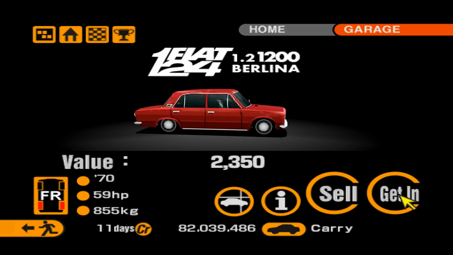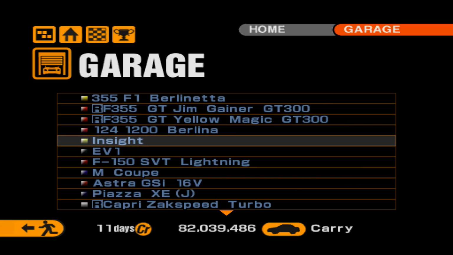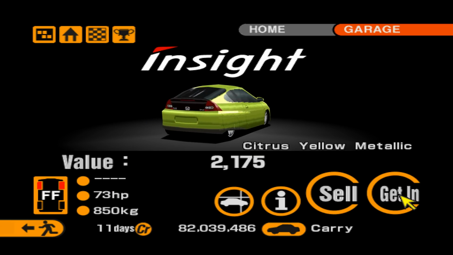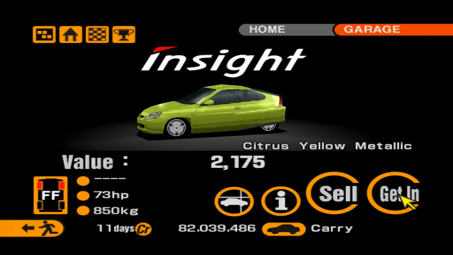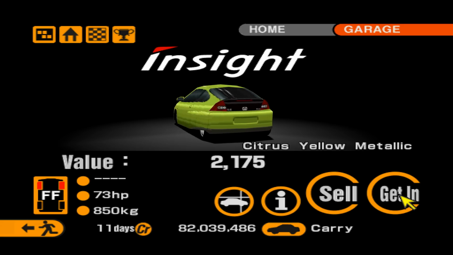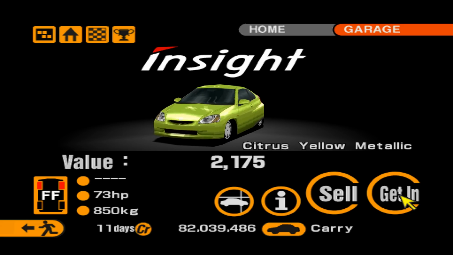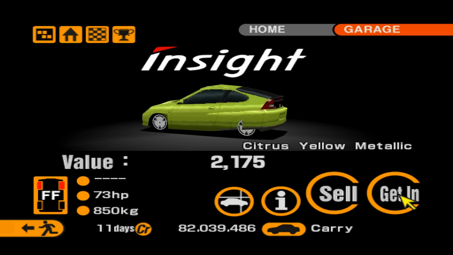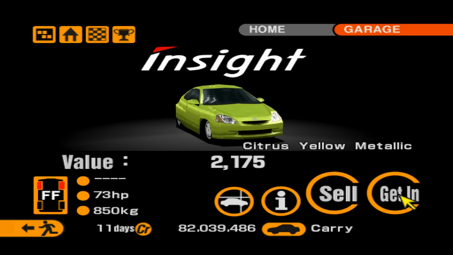One that I will definitely be using more and more. The first generation Honda Insight. This is, for me, one of my favourites in the mod. I adore the Insight. The first gen Insight, one of my favourite cars of all time, just looks like absolutely nothing else. It is there for the pursuit of fuel economy and nothing else, and it did that so well.